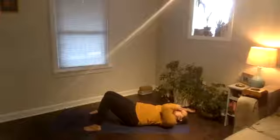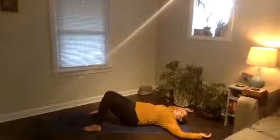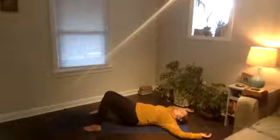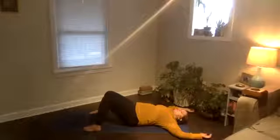Close your eyes, take a breath in, and a breath out to land. Nice and simple, one more like that. Inhale, trace it all the way to the top. Breathe out all the way to the bottom.